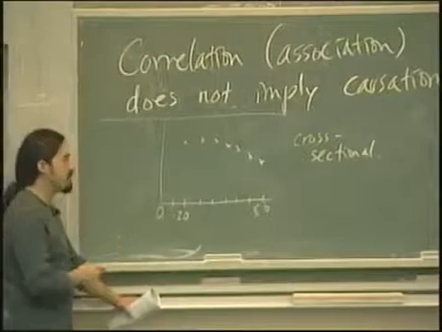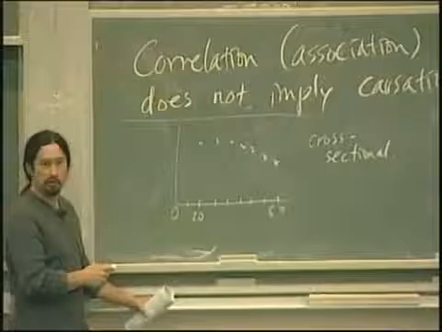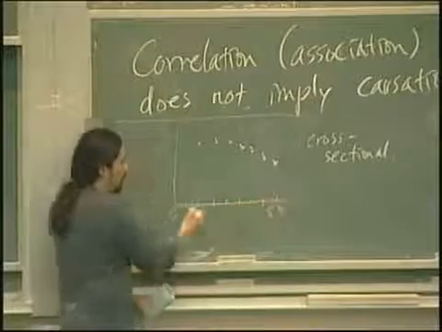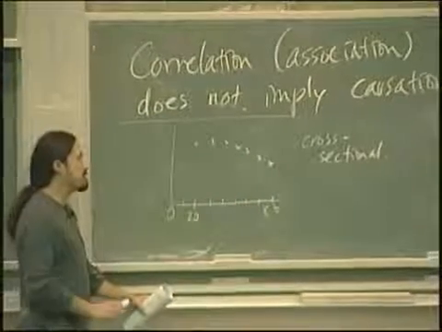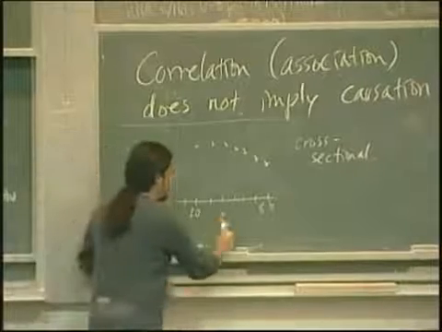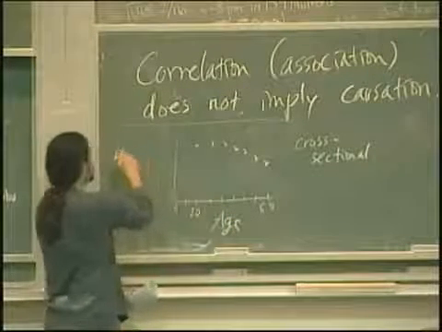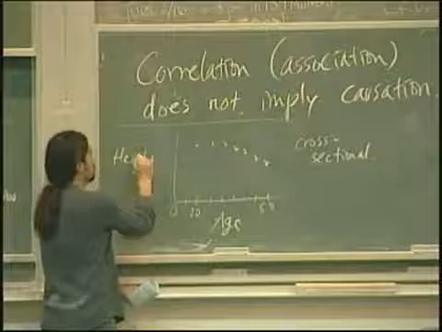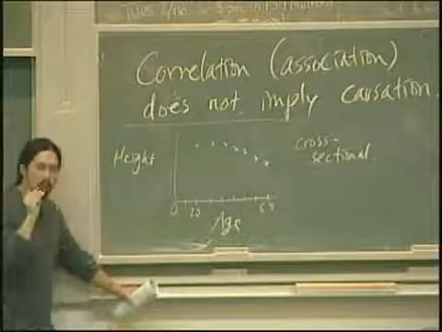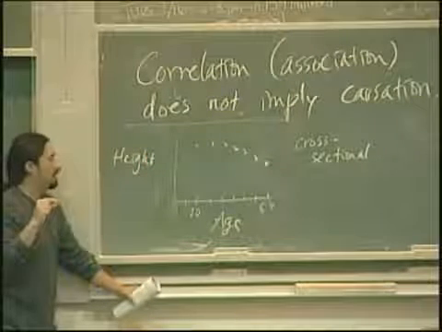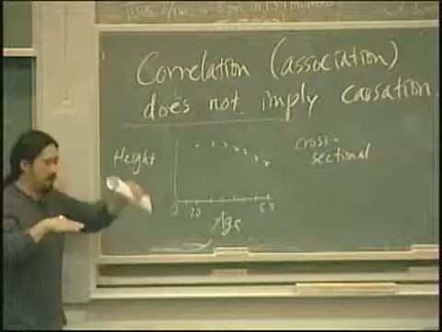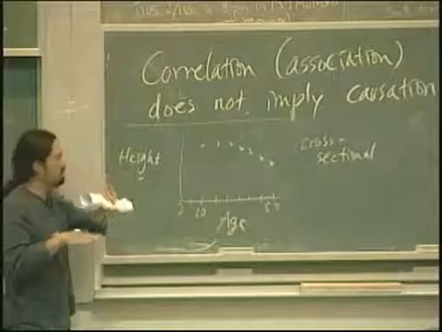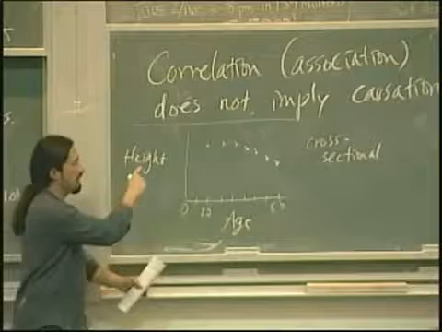And this makes you think that people get shorter as they get older. Right? The older people here are shorter than the younger people. That's not true. So we have age here, we have height here. There might be people who shrink a little bit because of compression of their spines or stuff like that, but that's not what's going on here.